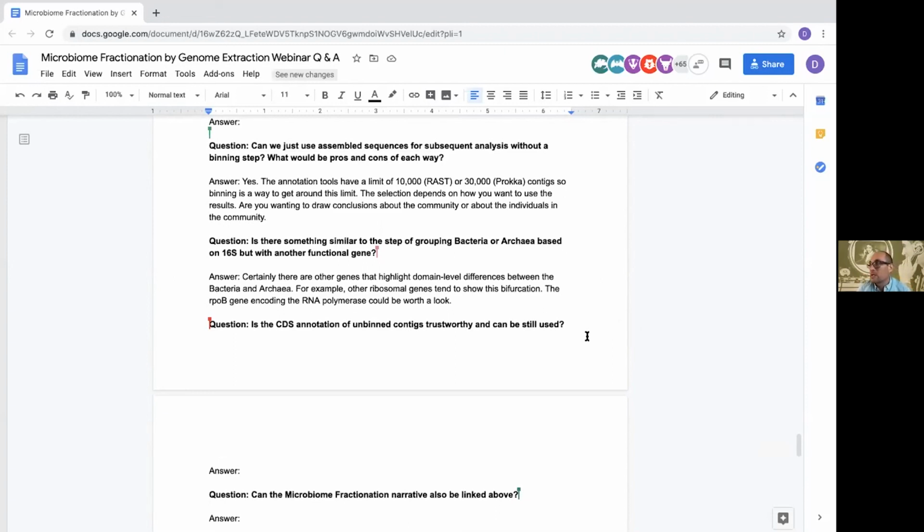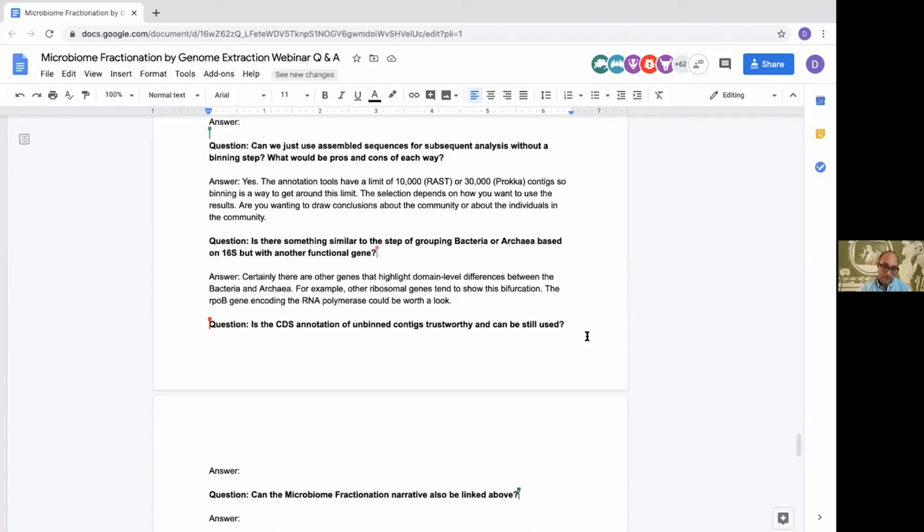In a long enough contig, you get some gene chopping at contig edges, but hopefully those contigs broke because they're at long repeats like transposons, or, well, hopefully it broke on a transposon and not on a ribosomal operon, but it could have been. Anyway, protein coding genes typically, hopefully, won't be broken at the contig edge. And because of that, the gene callers are probably going to work pretty well.